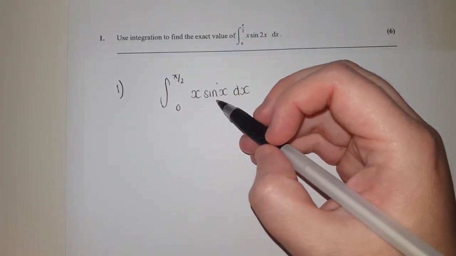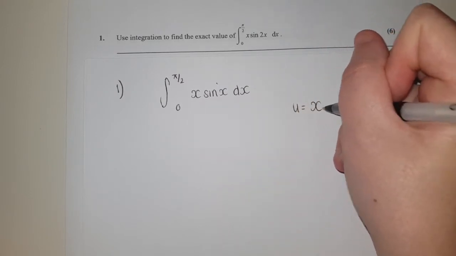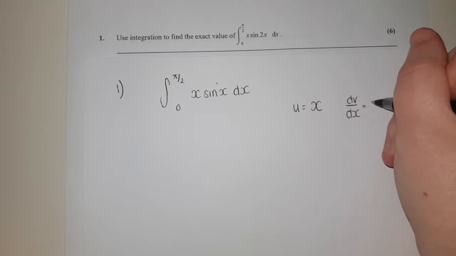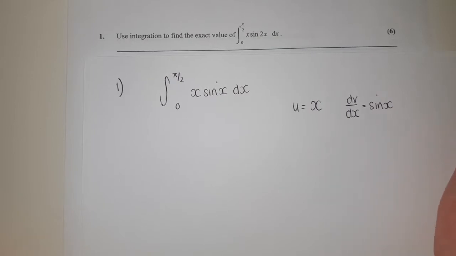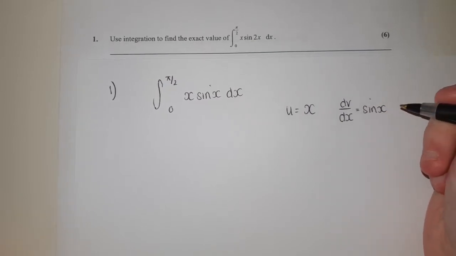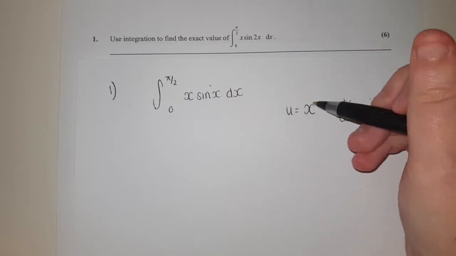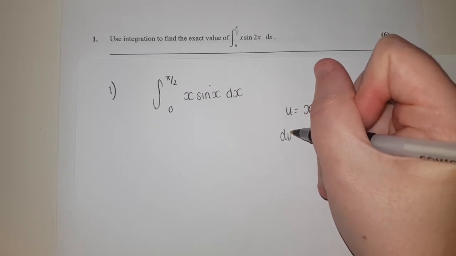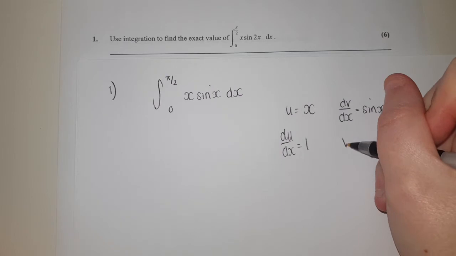So remember, integration by parts, one of your terms is labelled as u, the other as dv by dx. The term you label as u is the term you're going to be differentiating, and you want that to make things simpler. So ideally you want a term that when you differentiate it disappears or just becomes a constant, which are nice and easy to deal with. So I've labelled u as my x term. Okay, so if I differentiate x, I get 1, which is nice and easy to deal with.